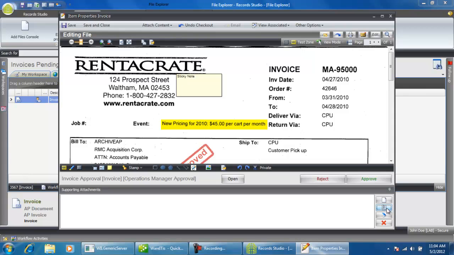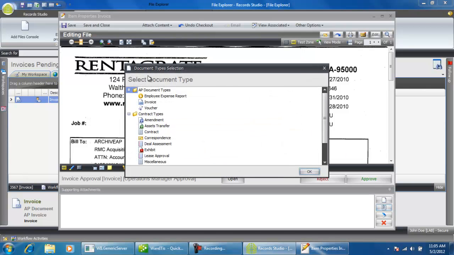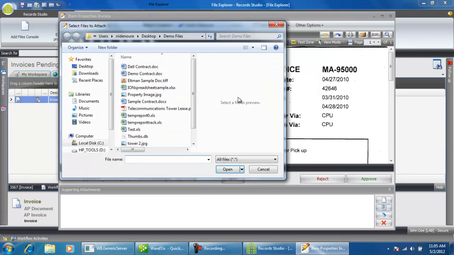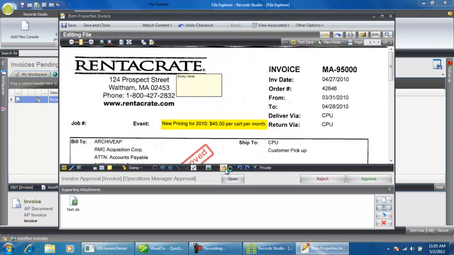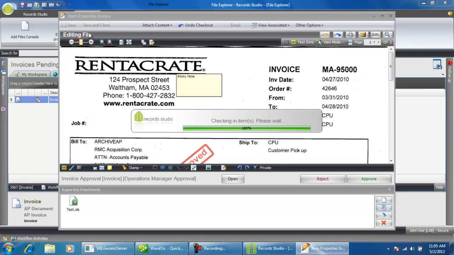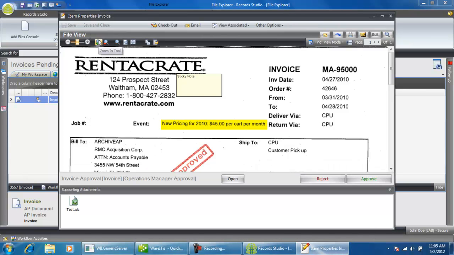So in order to attach that packing slip, I will click the intuitively labeled button with the paperclip, where I can choose a document type if I decide to, but I can also cancel out of choosing a document type and just go directly to a file that I want to attach as my supporting attachment. And now I can save this to make sure that my attachment is attached and remains in the system.